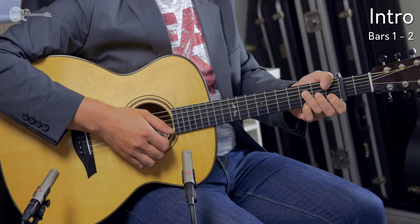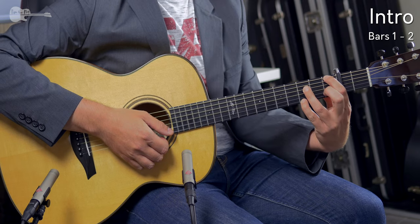And then we're moving over to an F chord. Now this is the only hard part about this song. You will need to play this F chord with the thumb over the side of the neck. Now, in this instance, in the intro, you could swap it around. The fingering doesn't actually become easier, but you could play something like this. It's not an easy chord, but it is possible to play it without the thumb over the side of the neck. But as you will see in the bridge section, you will need the thumb over the side of the neck as well. And then there is no alternative because of all the melodic stuff that is happening on top. So if you want to play this song, the thumb over the side of the neck on this F chord is mandatory. It has to be possible, otherwise you won't be able to play the bridge section.